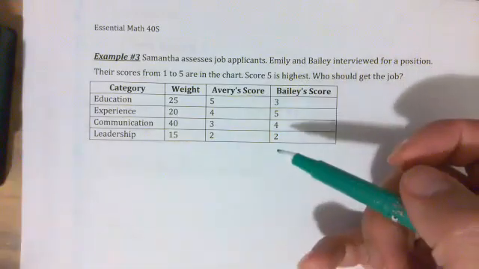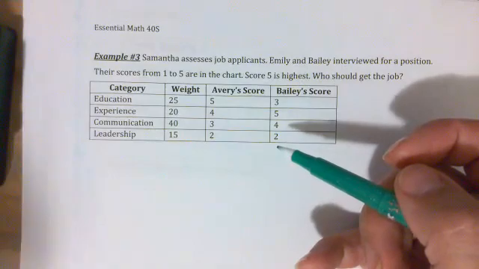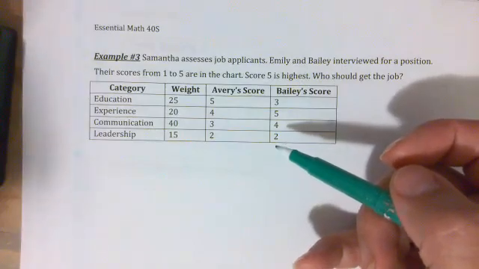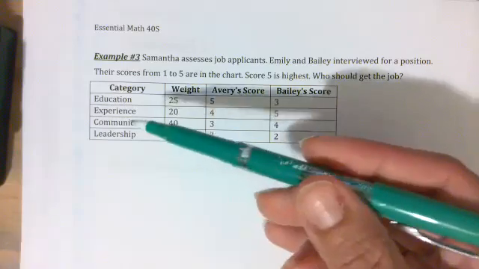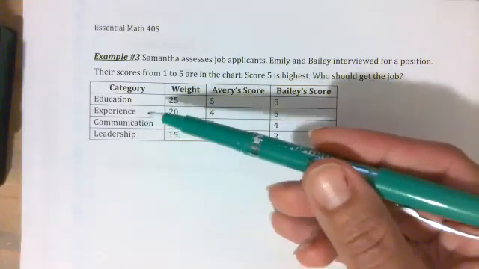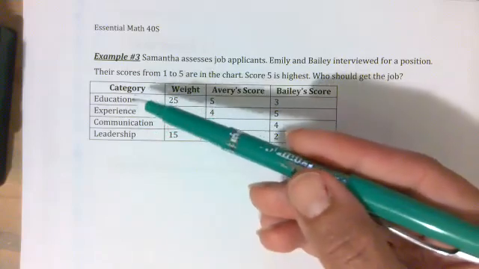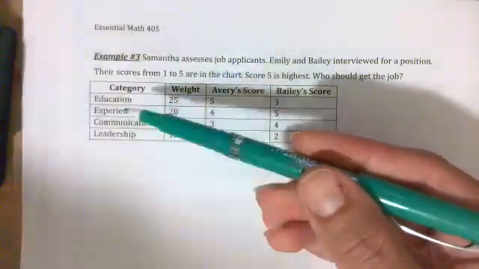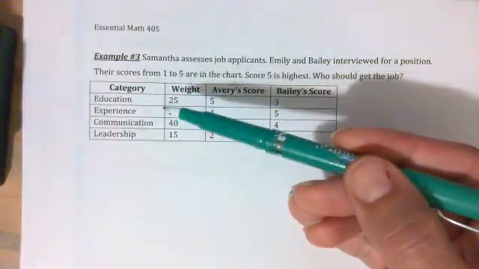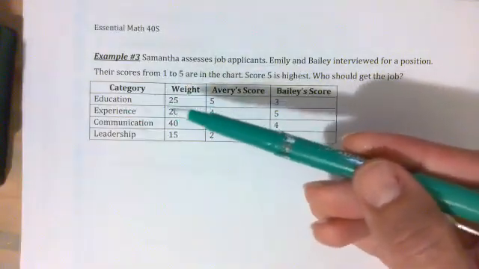If you want to be as objective as possible when you're hiring someone, you would follow something like this. Okay, you would say that for this job in particular, we need a certain type of education, so the more education somebody has, the more training, the better score they would get, right? So it's 25.